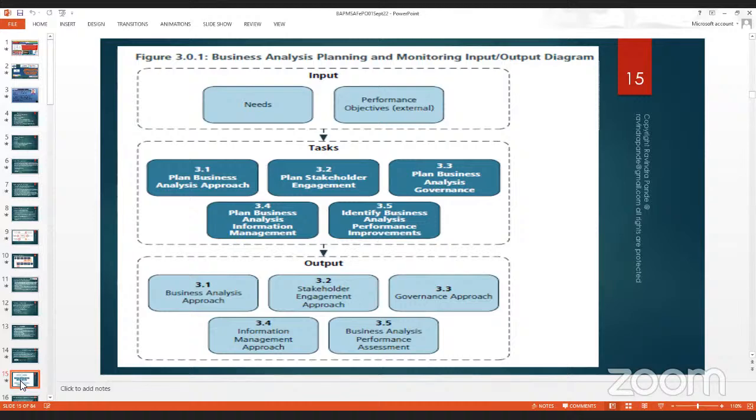Then I build a list of stakeholders where I write down how I should approach, or what's the best way to approach, a given stakeholder. Then I govern the approach, and I'll mention it in a governance of approach. Even information management approach can be included, and I might have a kind of business management plan for a given project created by me.